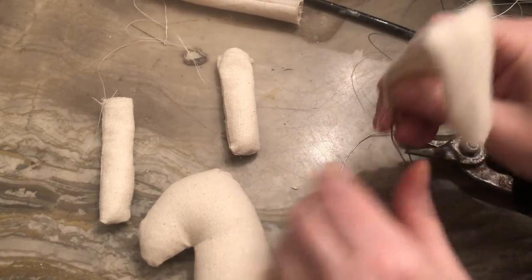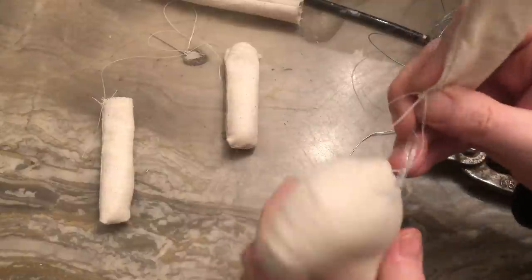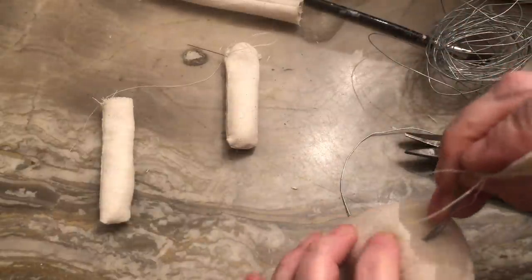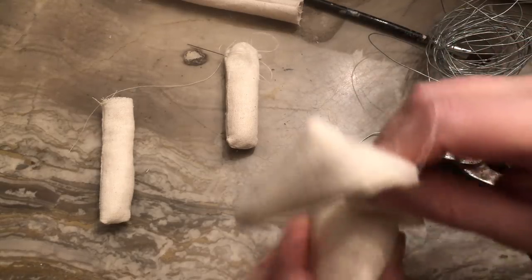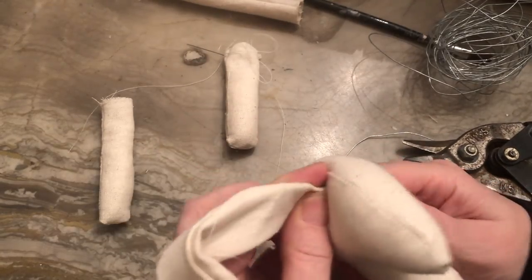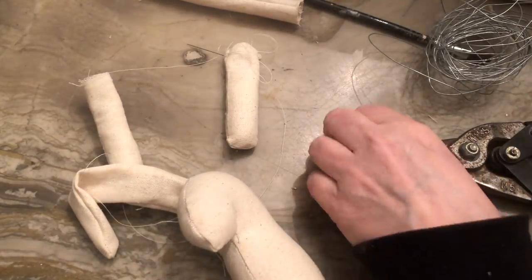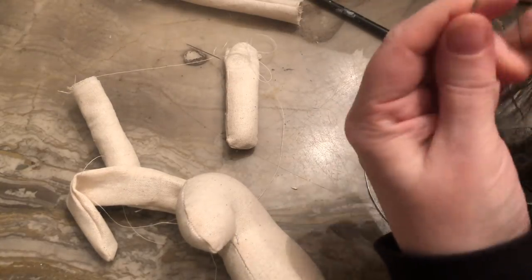What I like to do is I like to poke some of this wire into his head, and then we're gonna stitch it on. All right, and we need one more piece of wire, and we're gonna do the same thing with the other ear.